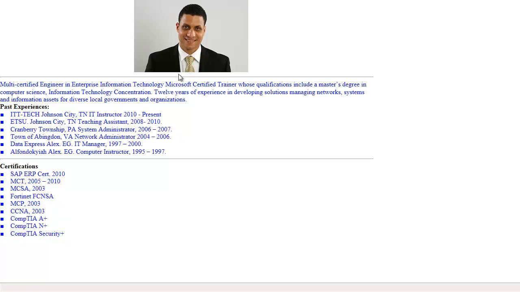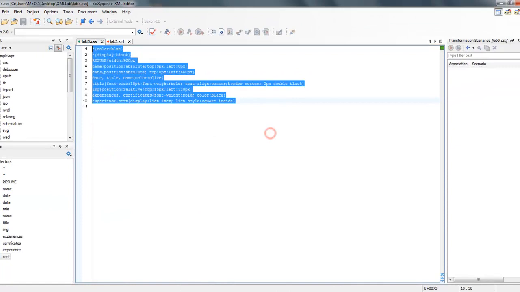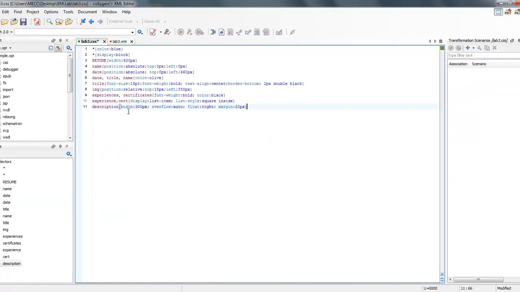Alright, now let's move this from here and put it somewhere. Okay, so I will come back here and then select everything and put the entire code. Just description, I need to make sure that I position it, give it a width of 300, right, and make the overflow auto and float right, so it will appear on the right of your HTML file, and give it a margin of 20 pixels.